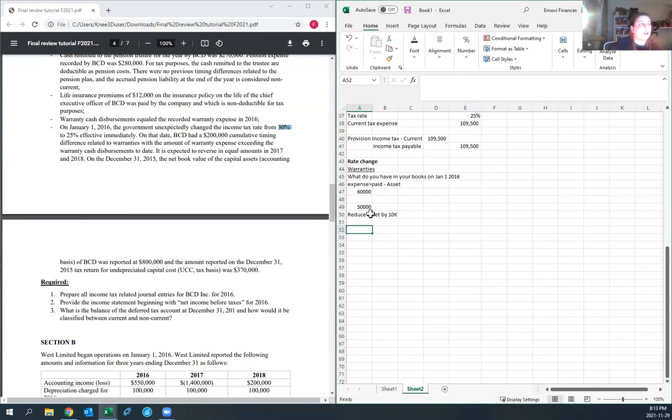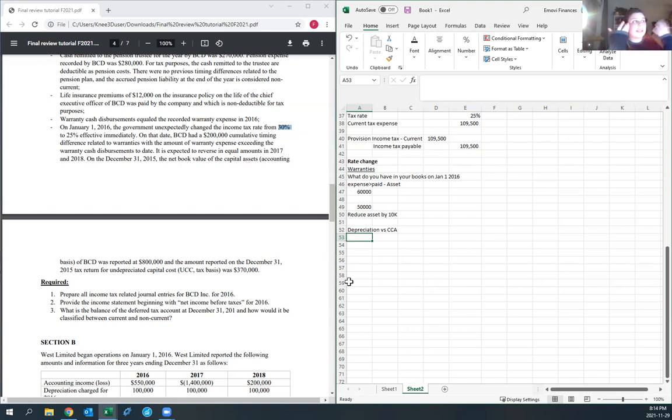Then you're going to have also a rate change for your depreciation versus CCA asset or liability account. Be careful here because what they give us is the book values under accounting and tax. So it's not the actual amount of expense. Also, something to know for depreciation versus CCA is that 95% of the time, when you're first depreciating an asset, you're going to set up a liability account for your income taxes because you're going to be taking more CCA in the first few years. And then as time goes by, your CCA is going to get smaller, but your depreciation expense is going to become bigger than your CCA. So it's going to come and reverse the amount of liability.